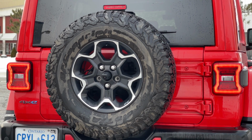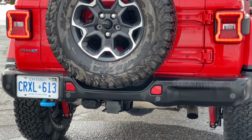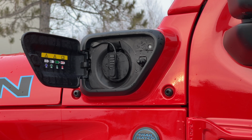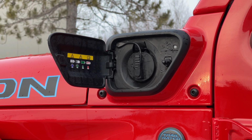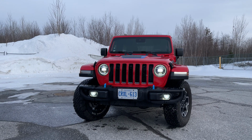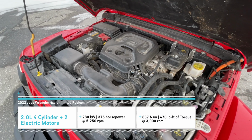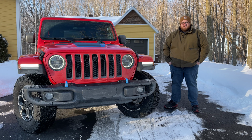Now, why might you be interested in this SUV? Well, it uses a 2-liter turbocharged 4-cylinder engine and has 2 electric motors. The first one is essentially acting as the starter motor, has a very small amount of power, but can help to boost the front engine a little bit. And then the second electric motor is located further back into the vehicle and essentially replaces the torque converter on a standard Jeep Wrangler, giving you quite a bit of oomph if you want to go quick. This has 375 horsepower combined, 470 pound-feet of torque. Pretty impressive numbers out of this vehicle, and it uses a special 8-speed plug-in hybrid transmission.